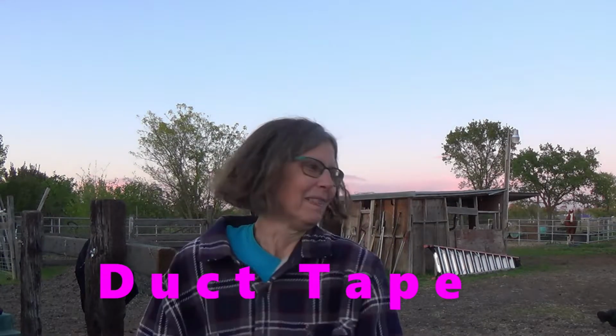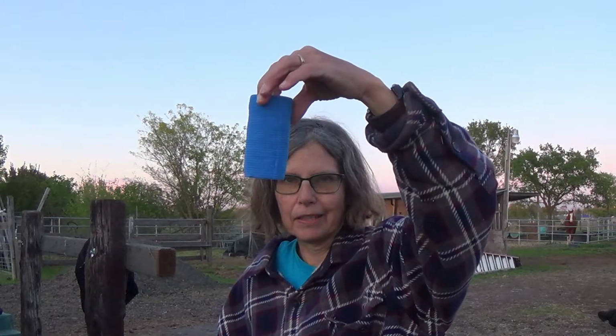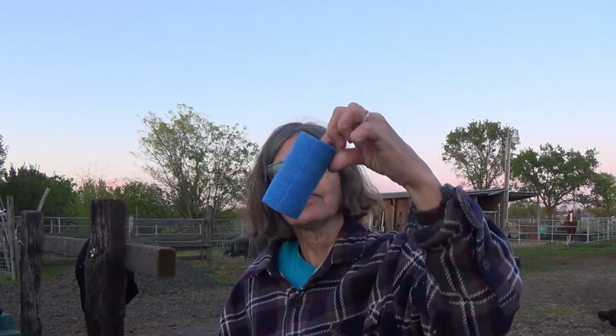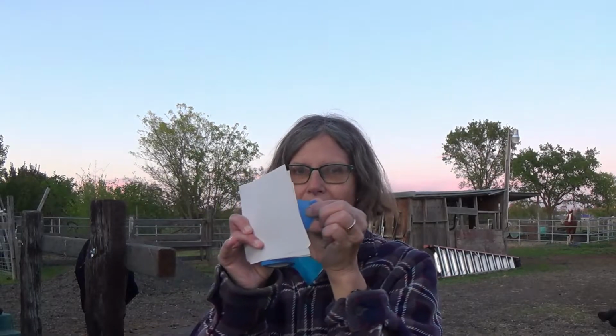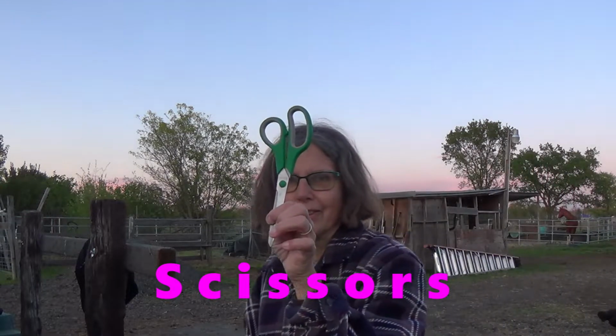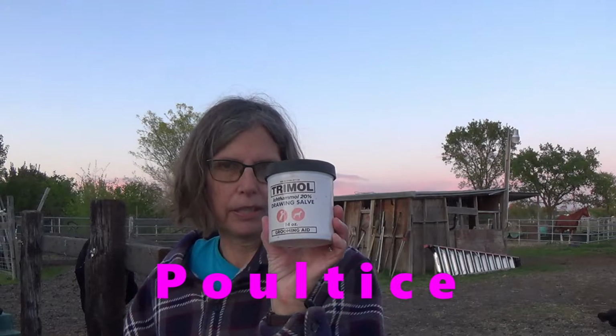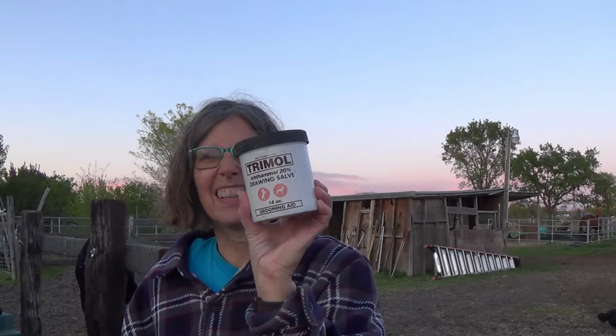Things that we are going to need here: duct tape, vet wrap. As you can see, I've taken off the plastic so that I have easy access, and I will also do this so I have a tab really easy. Pair of scissors, drying salve or poultice. I don't like using this, it's kind of greasy.